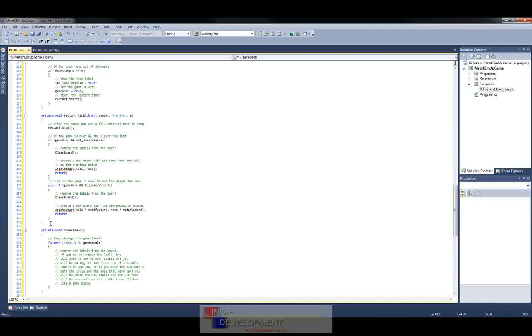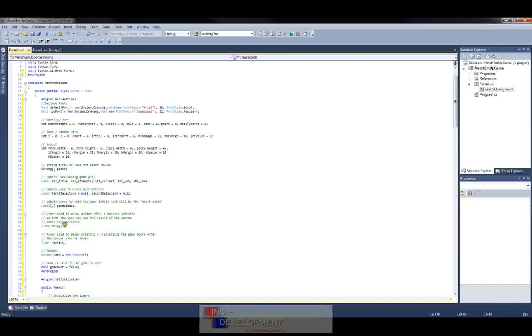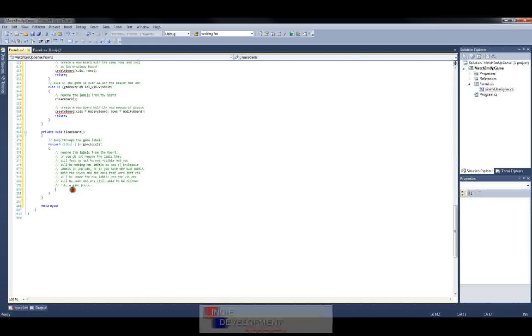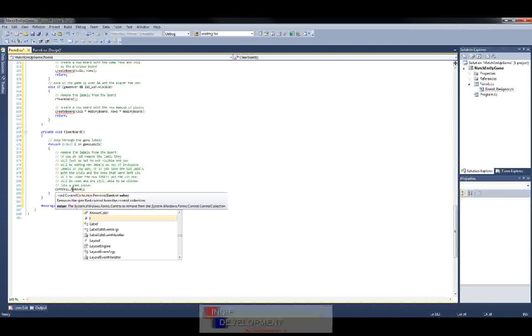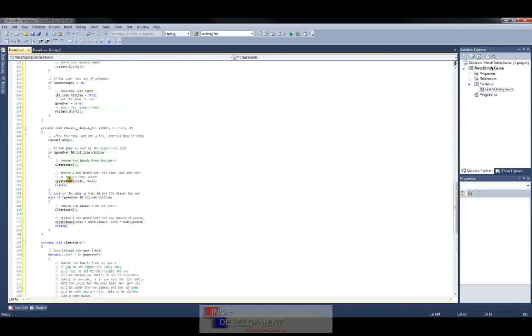So all you have to do is loop through the game labels, which if you look up here, and I'm sorry if you guys hear the rooster out there crowing. I live on a farm. Our game labels are stored here, all the game labels, and we're going to loop through every game label in there, and we're going to clear the board. So controls.remove L. This will actually clear the whole board, and then we can regenerate a new board, and those old pieces will be gone.